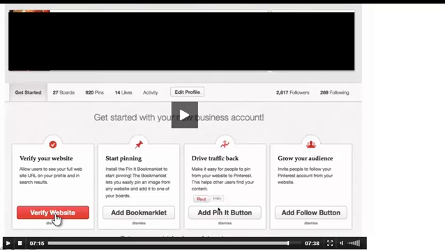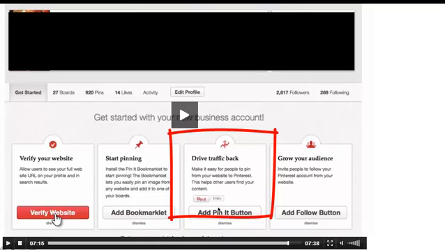So, we will go to the third tab here, which is Drive Traffic Back. This is really neat. This is where we add, once again, a Pin It button to our site. An example would be you have your website up, you have someone on your product website, or at one of your product sales pages, any of these websites that you use in your marketing.